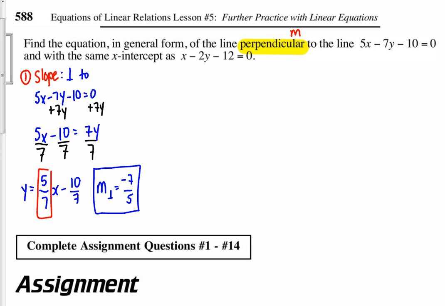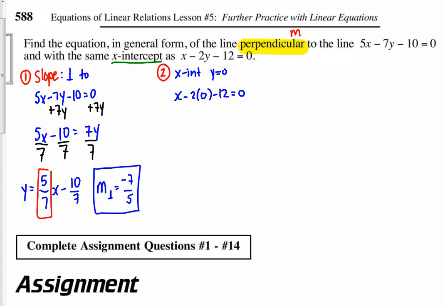What would be the next step to this equation? Do we know the y-intercept? No, but they do tell us what? The x-intercept. Are they indirectly giving us a point then? Yeah, indirectly. How do we get that point? What happens at the x-intercept? At the x-intercept, y is 0. So can we sub in y is 0 and find x? Sure. So we need to know our point. We don't know the y-intercept. We're going to get another point. Let's sub in y is 0 and find what the x-intercept of this line is, because our line also has that same x-intercept.